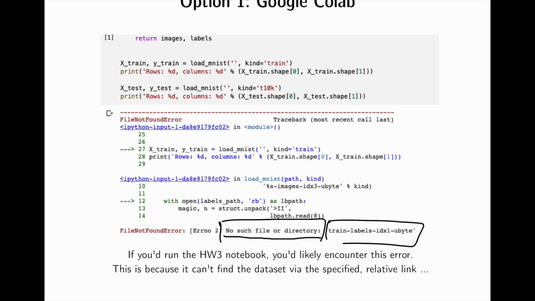So this is a common issue in Google Colab that we usually want to run our code on some data set, and how do we get the data set onto Google Colab? Because of course we just uploaded a notebook, but we didn't upload the data set. So this is unfortunately a little bit trickier, I would say. It may be a little bit annoying, but it's actually easier to solve than you think. So how do we get our data onto Google Colab?